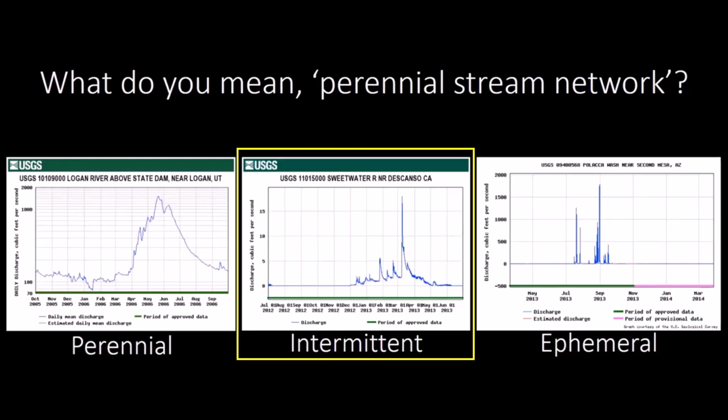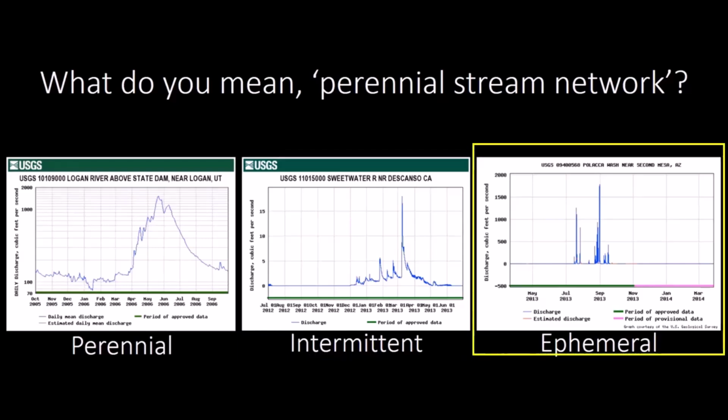In the middle hydrograph, for the beginning of the water year, there is no flow. The base flow is at 0. But then, between January and June, there is some flow that's likely due to snowmelt. And then finally, we can have an ephemeral stream, and this is one that only flows in a direct response to precipitation, and whose channel is at all times above the water table, as in the last hydrograph, where there's just sporadic flow occurring, most likely due to an intense rainstorm.